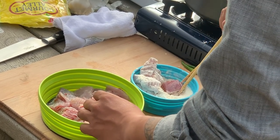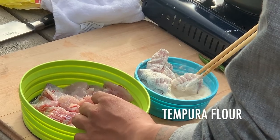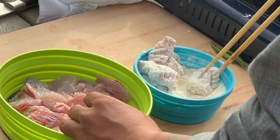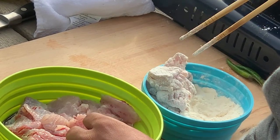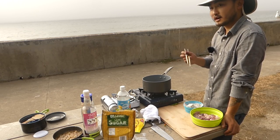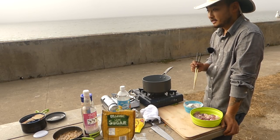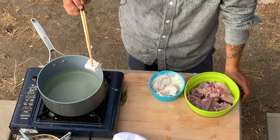All right, so I want this to be nice and crispy. So we're gonna fry it. Not once, not twice, three times. Thrice fried. And I had a rack too, but I forgot it at the car. It's all the way, we get to hike up. So I'm not gonna go get that. I'm just gonna use the cutting board.